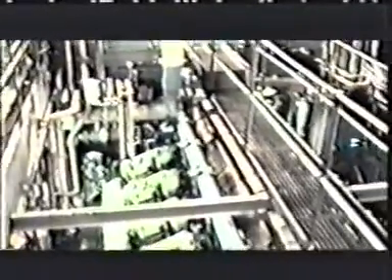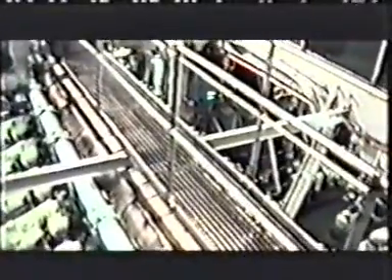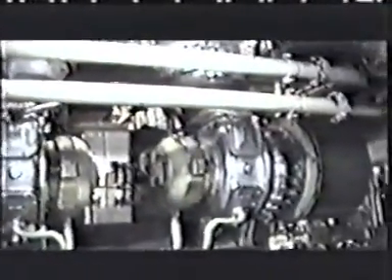Now we are looking at the engine control room and the engine itself. The valve covers to the left and the walkway above the engine's exhaust manifold. This is a 6,800 horsepower diesel engine by Deutz of Germany. Now we are above the front of the engine, looking at the valve covers and the pipes that circulate cooling fluids. Notice the size of the twin turbochargers mounted at the rear of the engine. Here we see a technician servicing a fuel injector. This huge engine has 16 cylinders in a V configuration, two rows of eight cylinders.